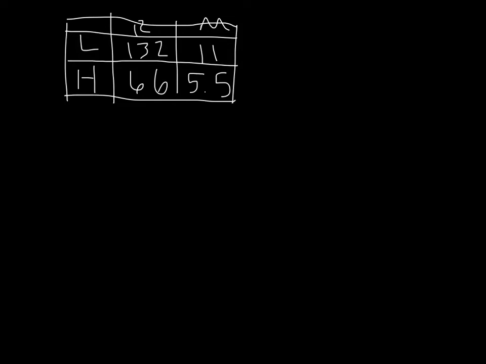So, to figure out what the scale factor is, all you have to do is set up a proportion. One side of the proportion is going to be the length, or that top row. The other side of the proportion is going to be the height, or the bottom row. So let's draw our proportion. You have your line, you have your equal sign, you have your other line.